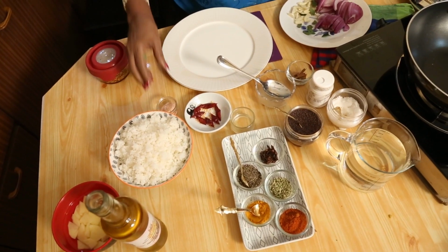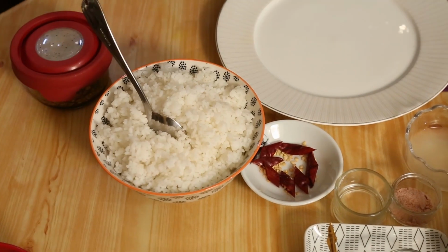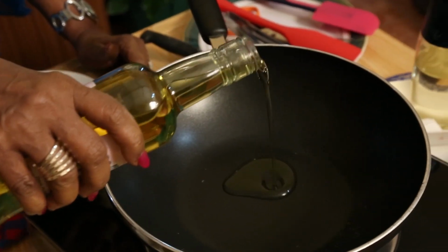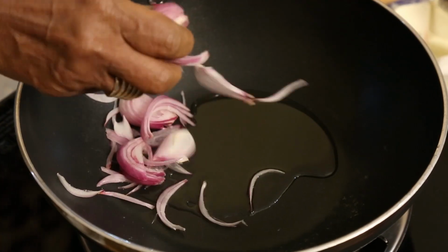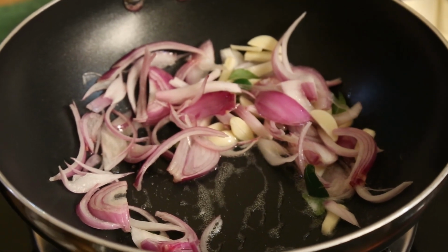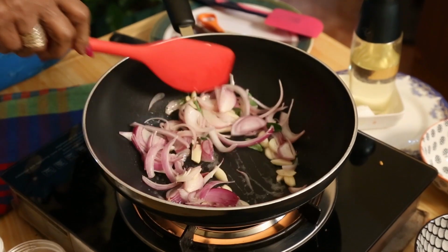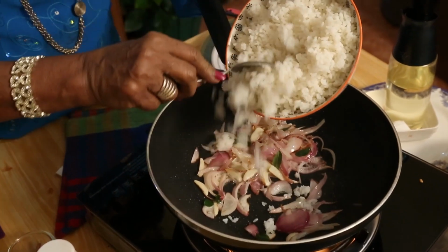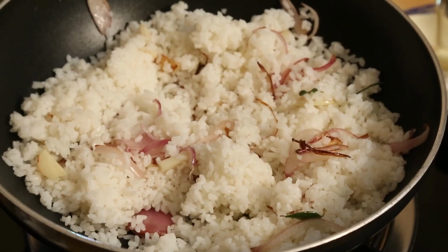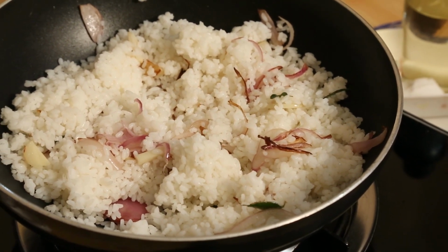Now I am going to do the lemon rice. The rice is ready. Now what I am going to do is, again I will use a little gingery oil, because gingery oil is healthy, good, so we will use a little bit of gingery oil. Shredded onions, garlic, and we use a little curry leaves. We will see how it is done. Stir fry this. I will put the cooked rice. I'll turn off the cooker for a little while, otherwise I won't be able to talk to you.